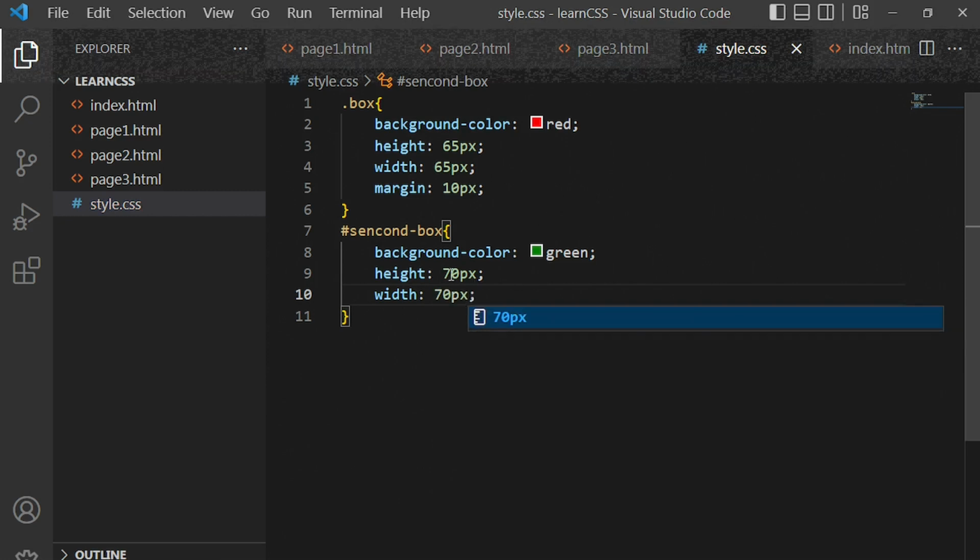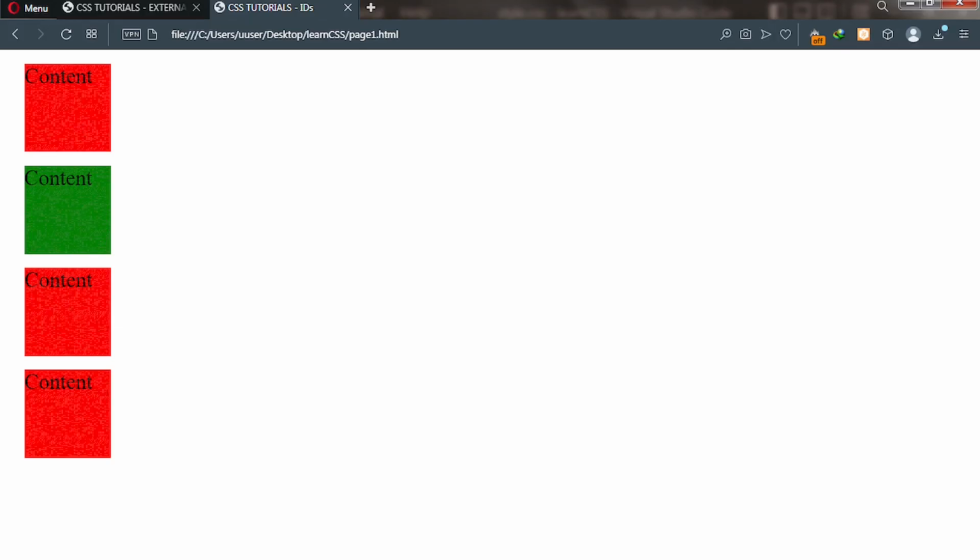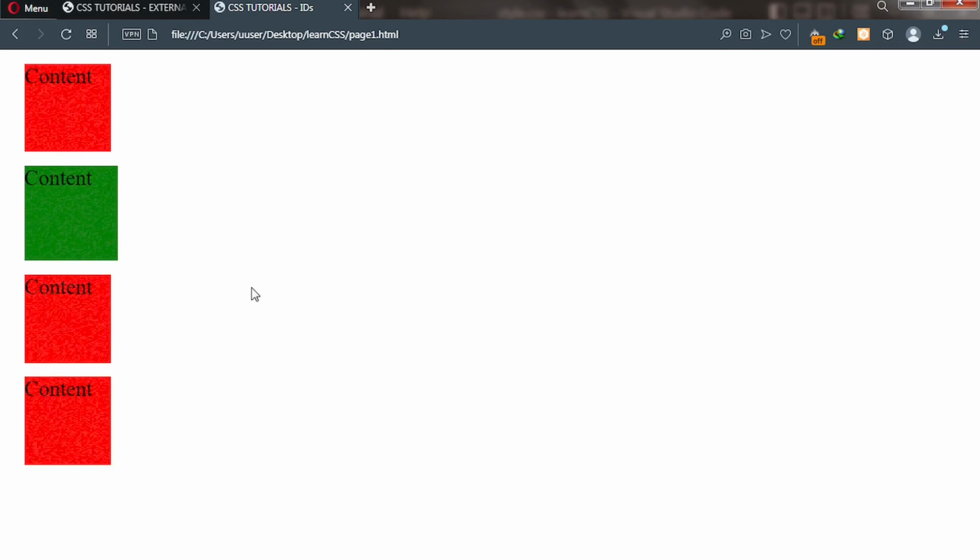This is going to be a square, but a bigger square than the rest of them. We'll go to our web browser, reload, and as you can see, this is a square but a little bit bigger than the rest of them. So that's an ID. An ID helps us target specific elements on a page uniquely.